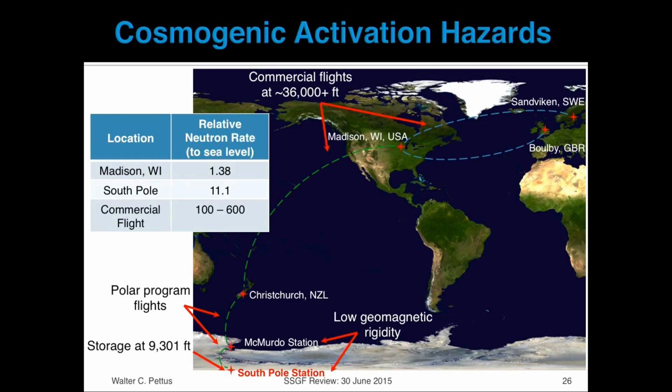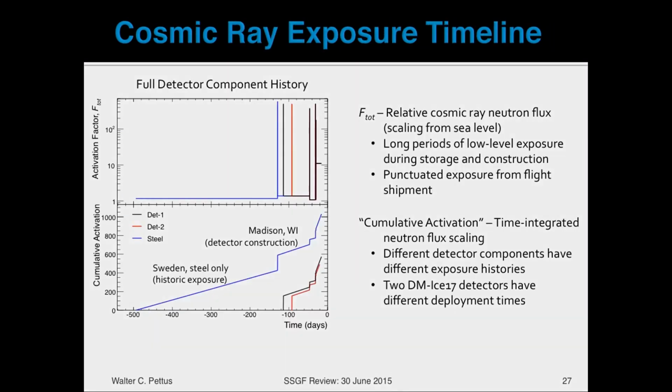So when you're thinking about your flights and what that does to your cosmogenic activation, you pick up a couple of orders of magnitude in terms of an elevated rate of your neutron flux or correspondingly your cosmogenic activation rate. So we had to build all of this into our model in order to account for what the expected cosmogenic activation rate was. And then briefly what I'm showing here, you can think either in terms of the scaling factor which you have to apply to your activation rate.